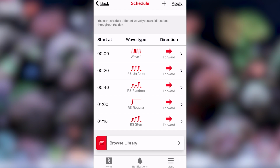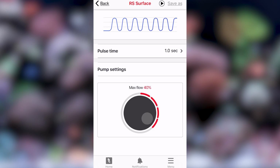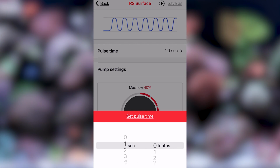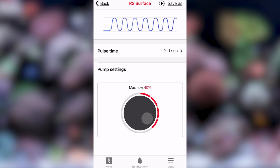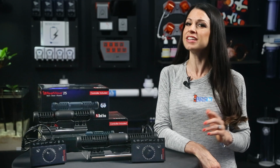For more advanced settings or to make a custom wave, click the wave that you want to customize from the wave library. The top of the page applies to all the pumps, and you can change the pulse times. And if you've chosen the alternate option in your schedule, you can also set a time you want your pumps to run in each direction.